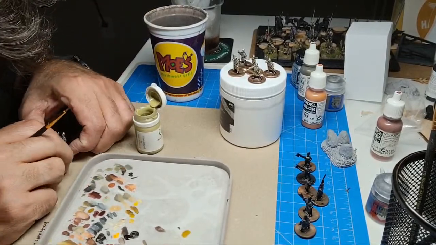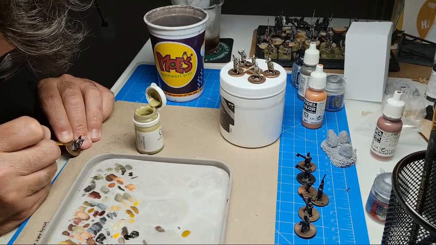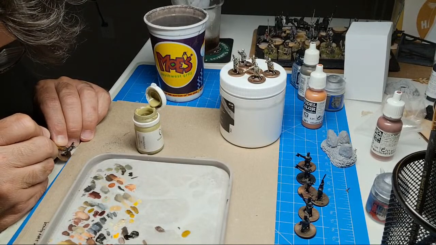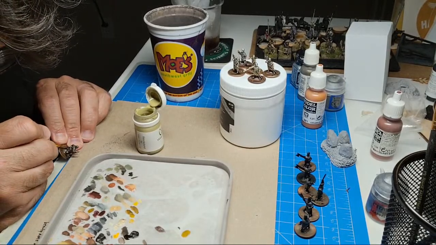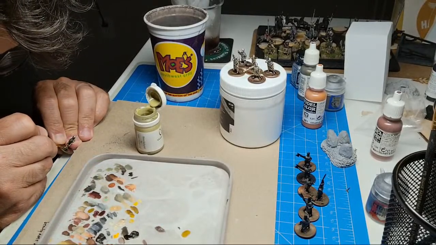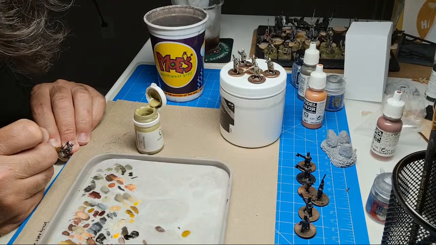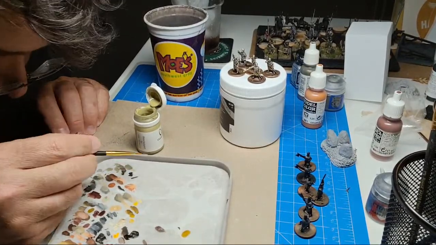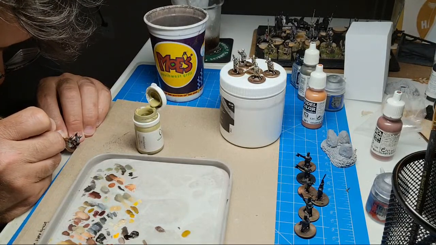All right, let's paint some shoes. And then this clown's done. Okay, let's lighten this up. I don't know why they would call this khaki. It's got definitely a green tinge to it. That's okay. I don't care what the color's called. I'll use it just the same.